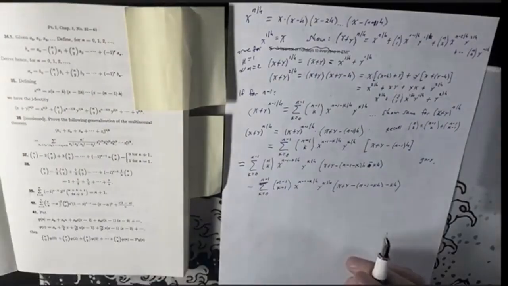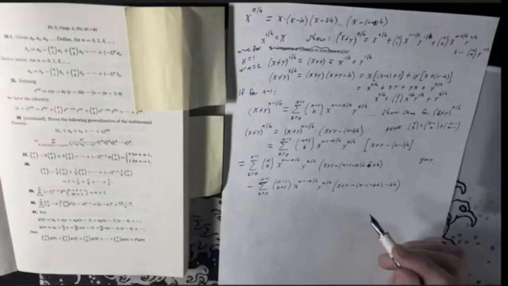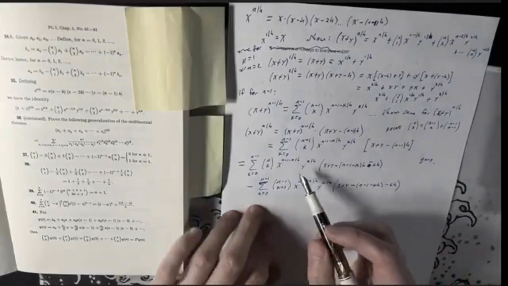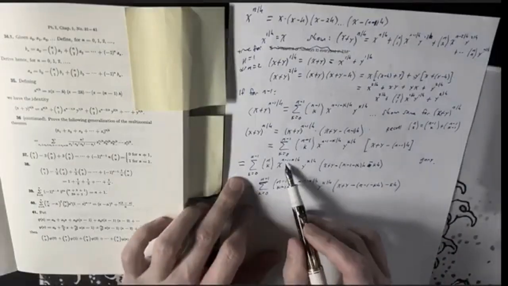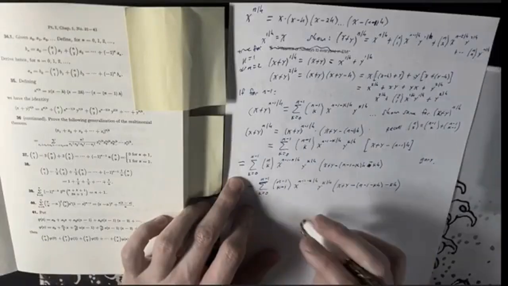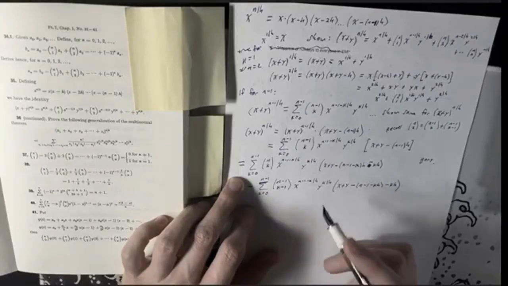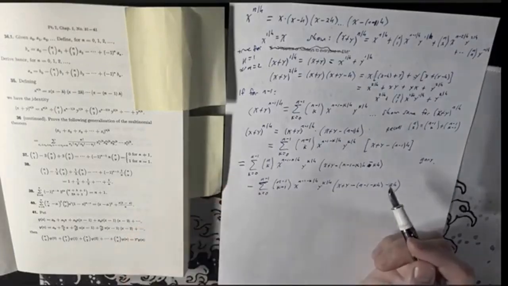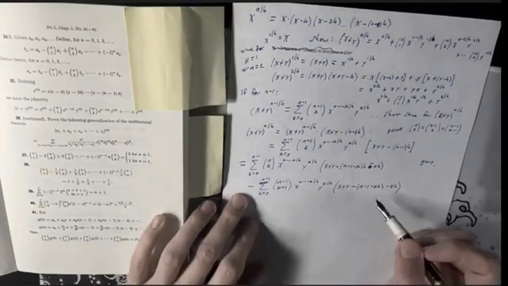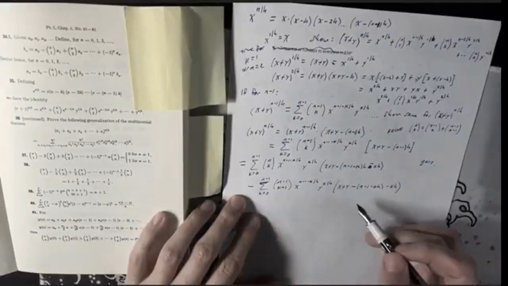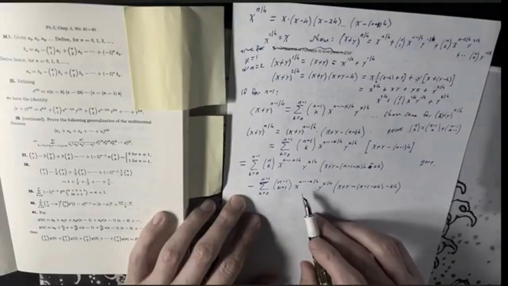Kind of gory details. Will we succeed? I don't know. Remember, of course, the goal is to make it look like this, but with n minus k. And then this index will also change. But that's about it. That's all we need to happen. Of course, I've got two terms right now, but two big sums. But I don't think I made a mistake, so maybe that's good.